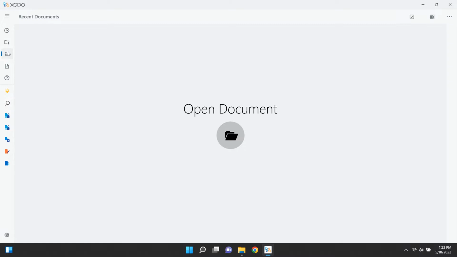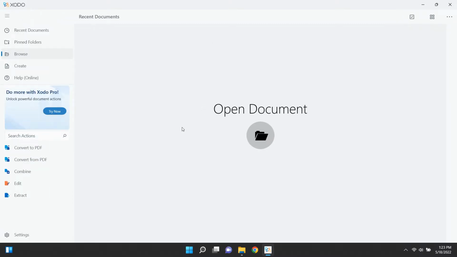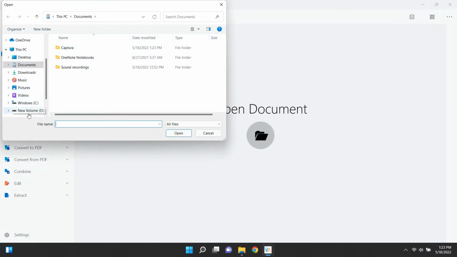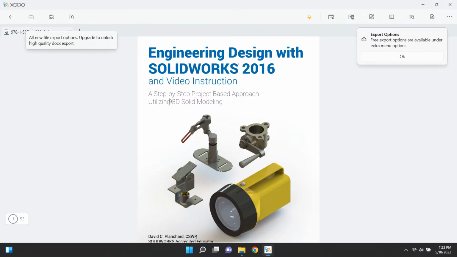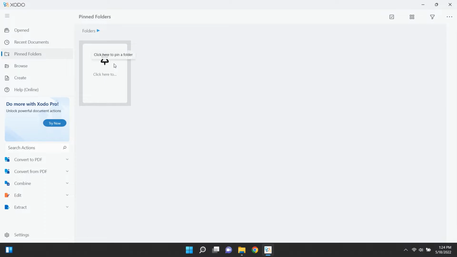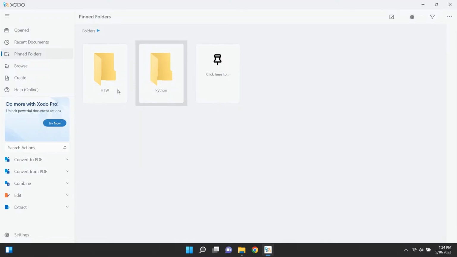This is the first look of the app. A very simple interface. By clicking Browse, you can add your PDFs or ebooks to the XODO. And if I go back to that menu, you can pin your folders on here. Your ebook folder or your school folder, or whatever to access and open your documents without a hustle.